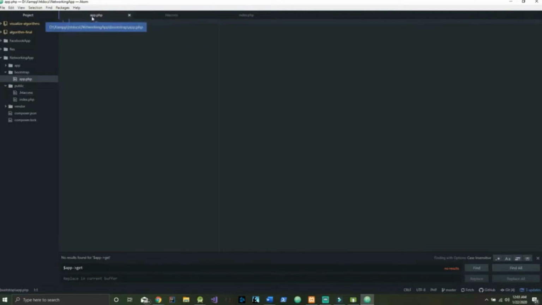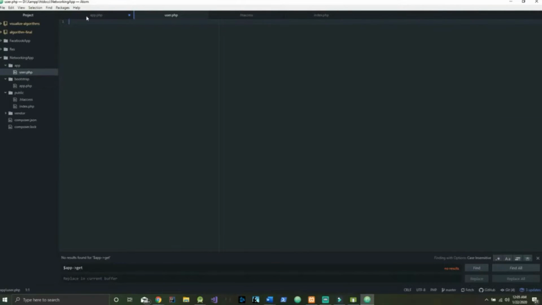So now inside of our app.php, we're going to write a few lines of code. Okay, so what we did here is basically, well, it'll be easier to explain once we finish creating the rest of the files, but we're just including our user.php, which we'll actually create inside of our app folder right now.